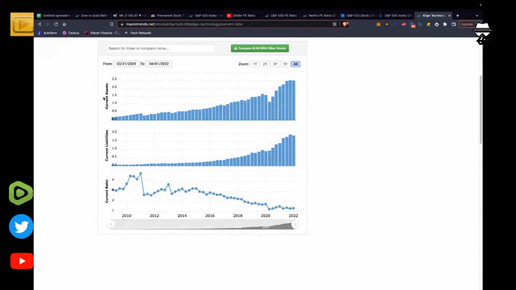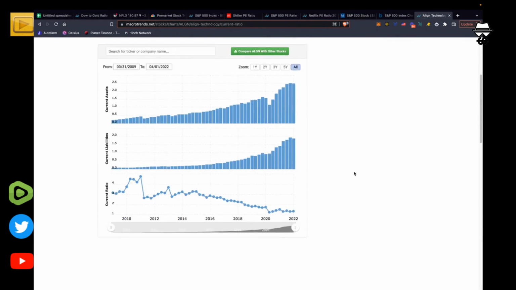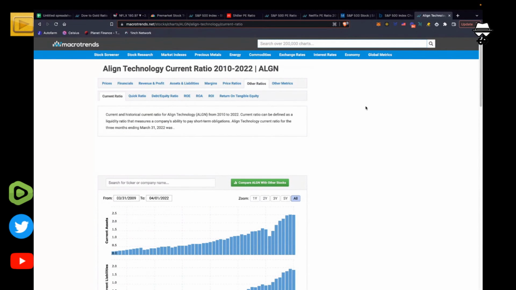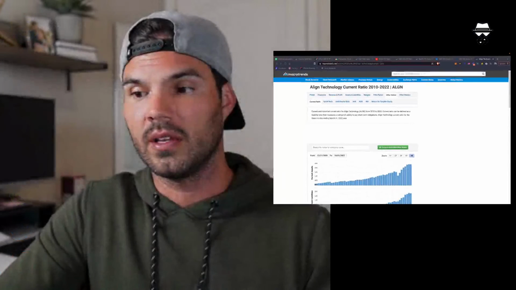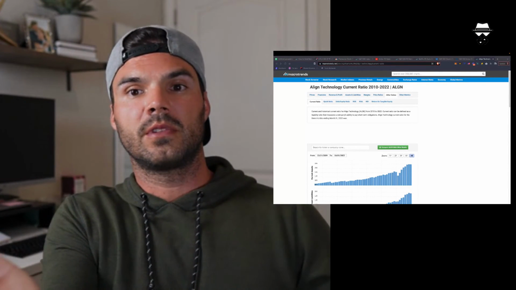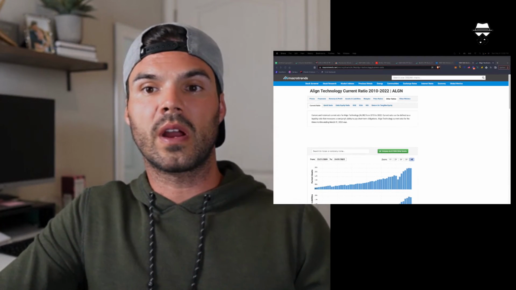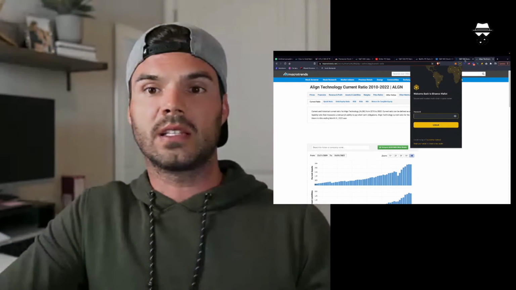Here's some other ratios. You start to get into more accounting methods here with your current ratio, current liabilities, and all this type of junk. So you'd want to be looking at debt and whatever. But that starts to get definitely more advanced. But these are quick, easy things that you can do yourself to try to start analyzing some data, because there are good companies right now in the S&P 500.